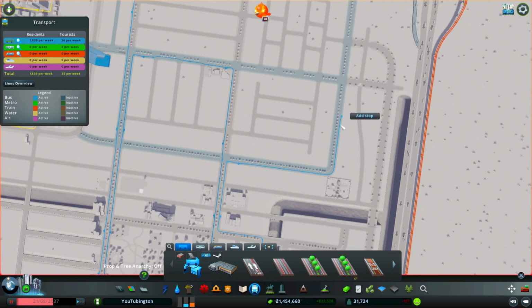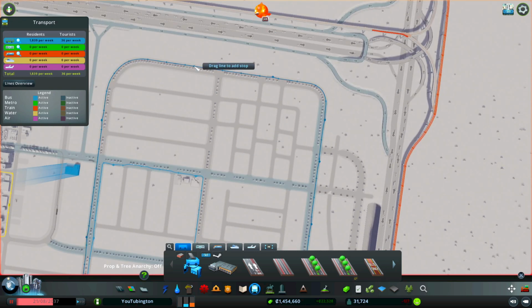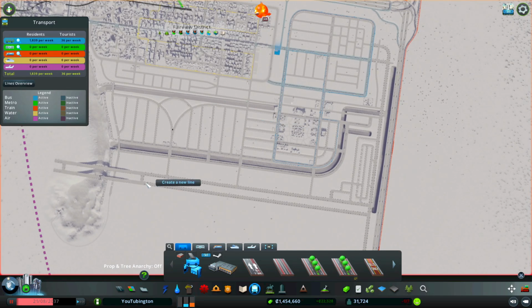Cut back in, get the other outside edge of the neighborhood, and in, up here, in, right there. There we go. Alright. Now I want one more, but I want it to be a bigger route here. Let's see.